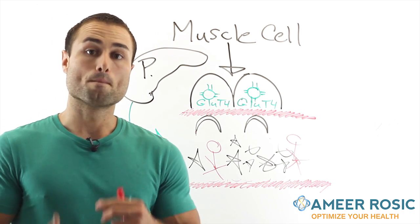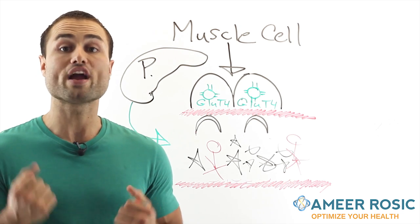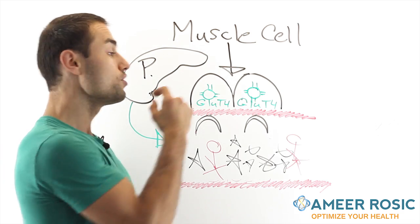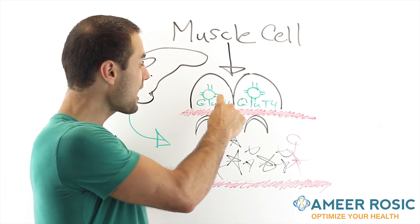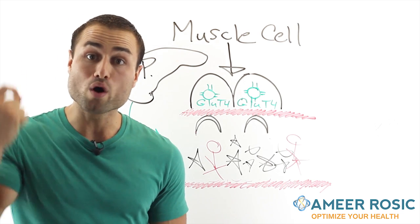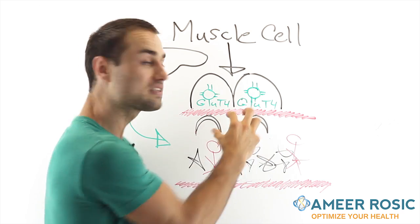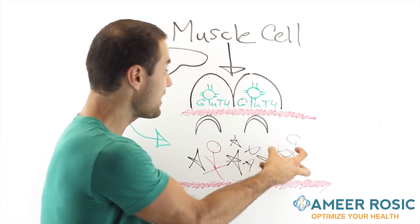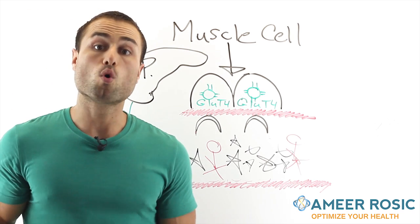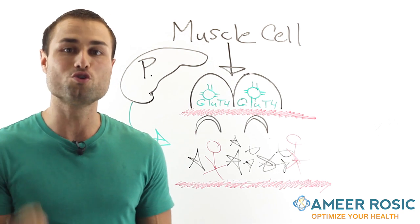And finally, one of my personal favorites that I try to do every single day is weight training, strength training. There's a million studies out there showing that when you strength train, it's going to actually stimulate your GLUT4 inside your cells. What's so wonderful about this is GLUT4 doesn't need the insulin receptor. It just bypasses it and takes up the glucose. So the more you strength train, the more your body has a better ability to absorb and assimilate glucose.